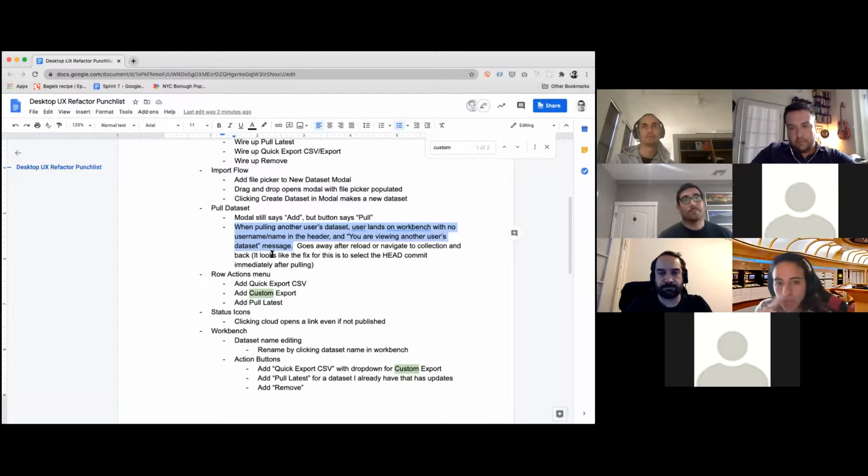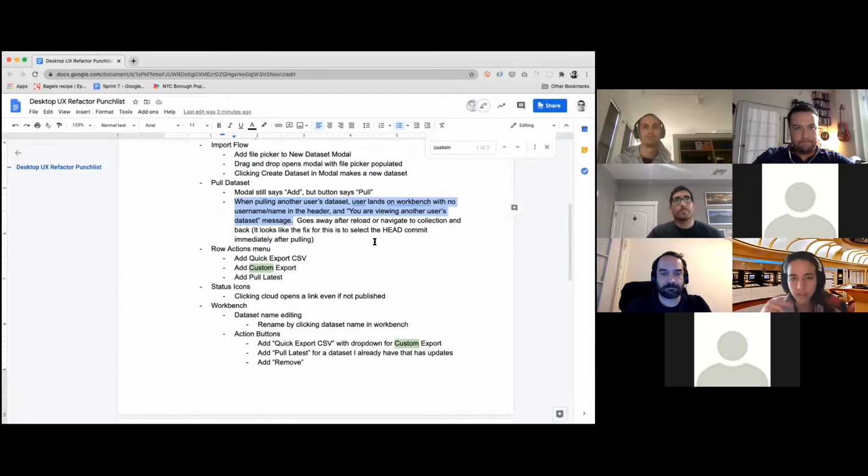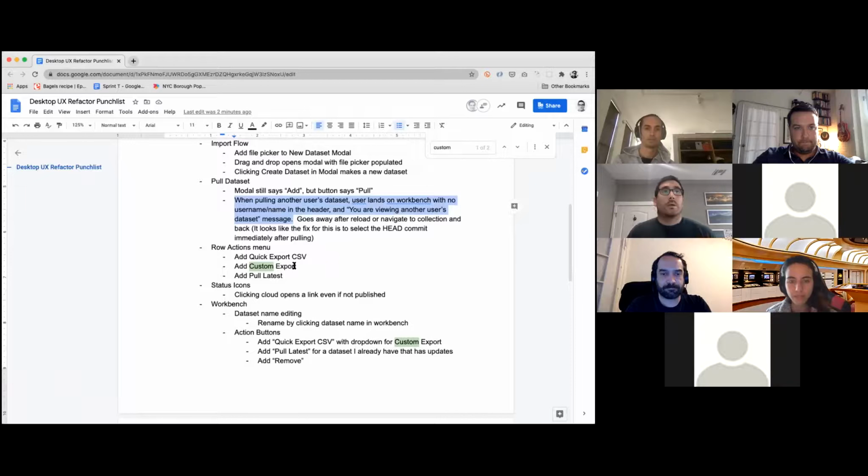It'll be whatever's called something like reroute to edit path in the collections.tsx file. So awesome, for whoever works on that.